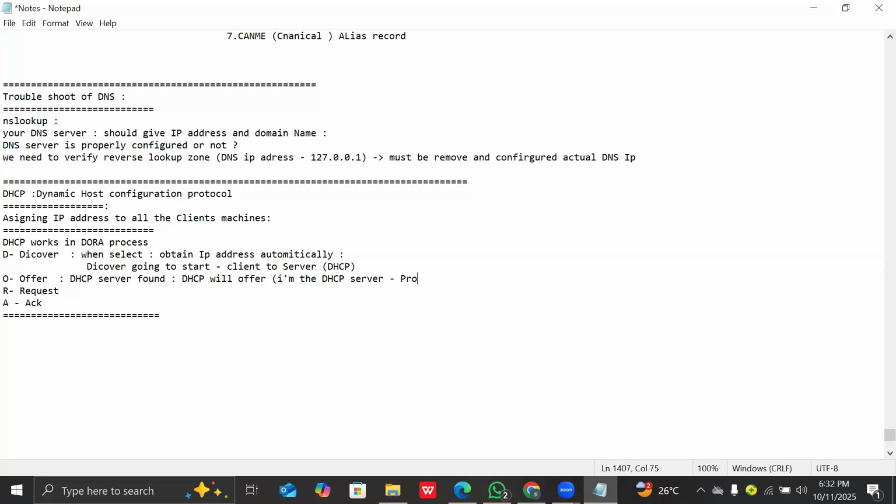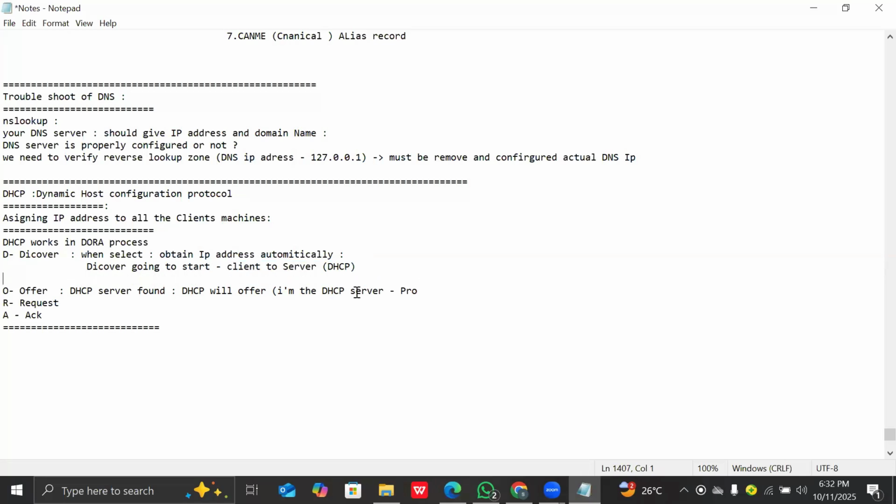This is the process from server to client. Discover is the process happening from client to server, and offer is happening from server to client.